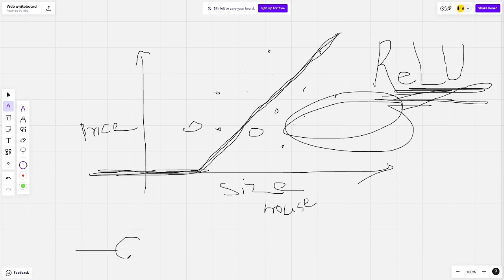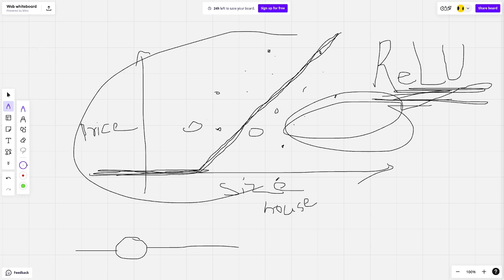So imagine this thing as a housing price prediction model, and the whole thing as a housing price prediction model, and assume this thing as this circle, and that's our neuron.